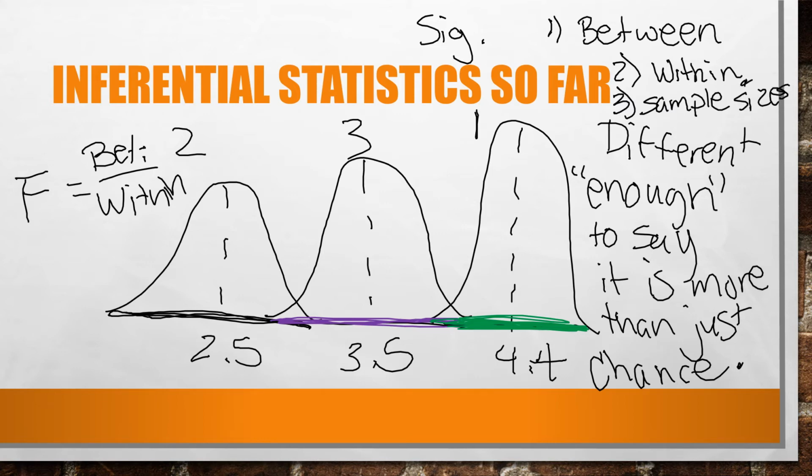So you're more sure if you have a higher sample. It's more likely that this could be due to just chance, and you're not really as sure, if the sample size is too low. If you have 100 in each category, you're more sure of your means than if you only had 5 in each category. So those three things are what you consider when you're trying to do inferential statistics. And before, we were just comparing the means.